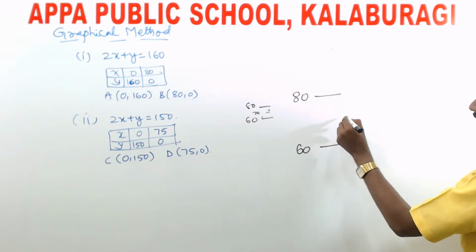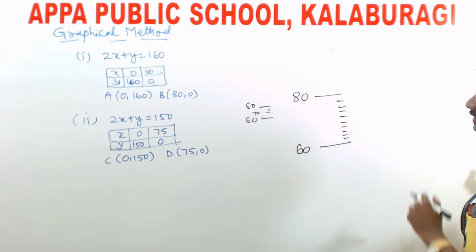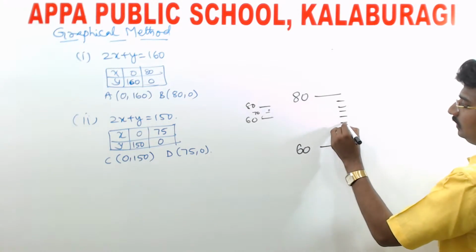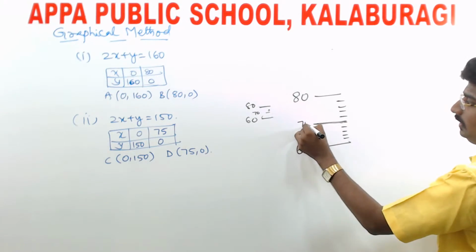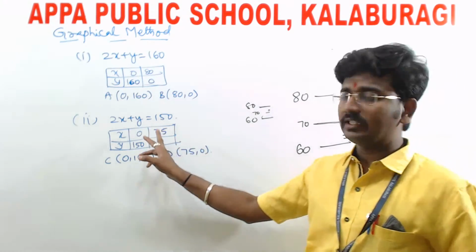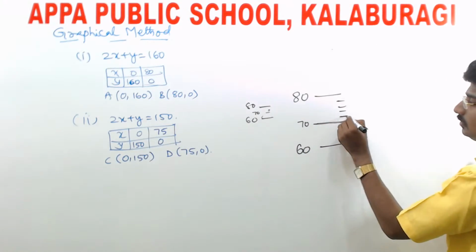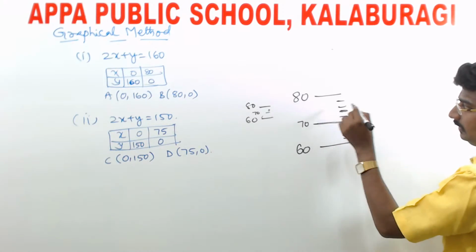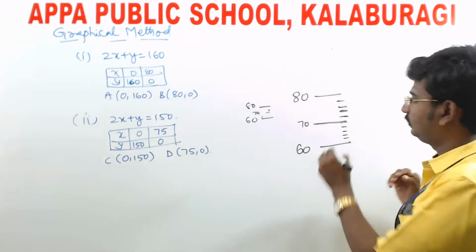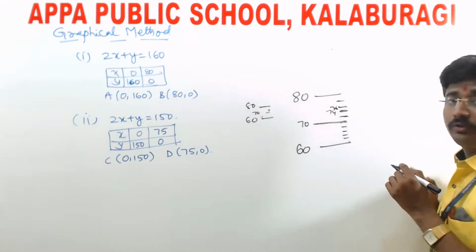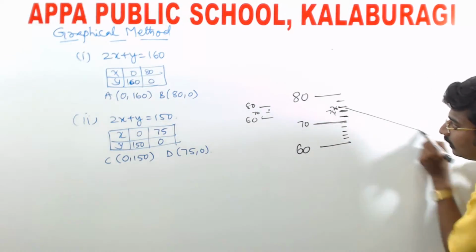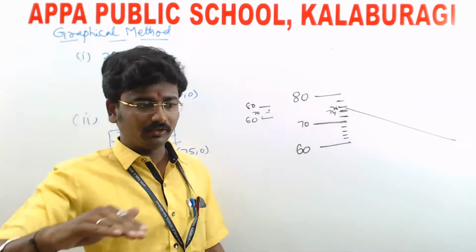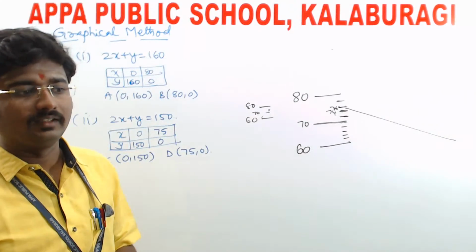1, 2, 3, 4, 5, 6, 7, 8, 9, and this is the 10th one. Midpoint, so this midpoint is 70. What is here value? 75. Either you can mark this one as 72, this is 72, 74. Either you go for the 7th line or 8th line. This would be 74 and 76. Don't draw exactly at one point. Either 74 or 76, you can draw a line. It will be parallel. Clear?